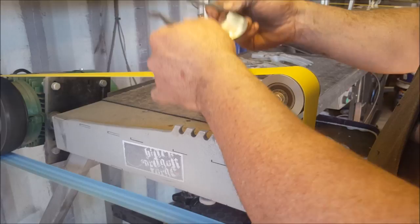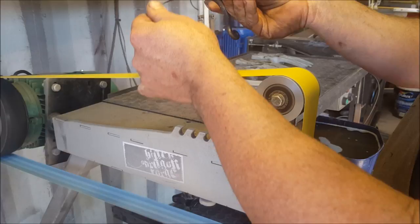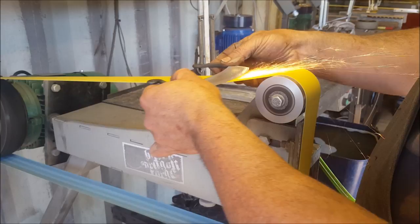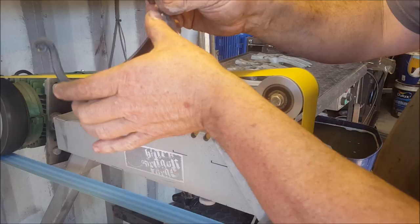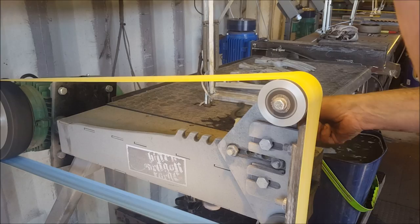Obviously, the more time you spend on this, the nicer it will be. Like, if you don't dig in on your tines, you'll get a much nicer finish. But I will also show you guys a bit of a trick for blending those in. Now on this one, I often do not clean up the back at all. So I just want those faces. See, so that was my 180. I'm now going over to a 320. So 320, same thing.